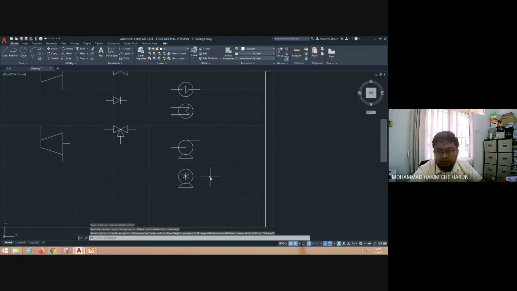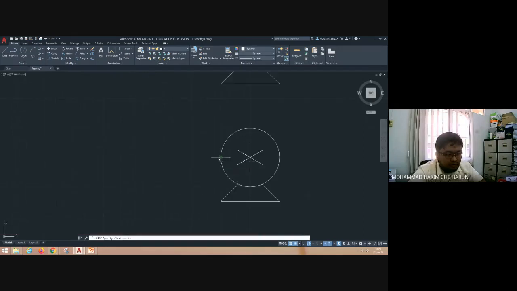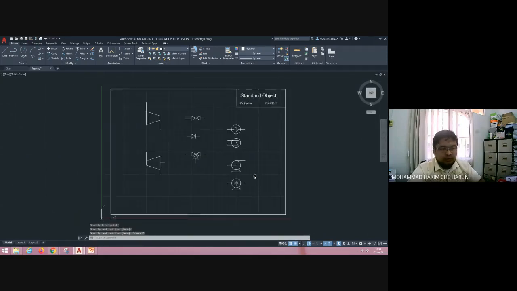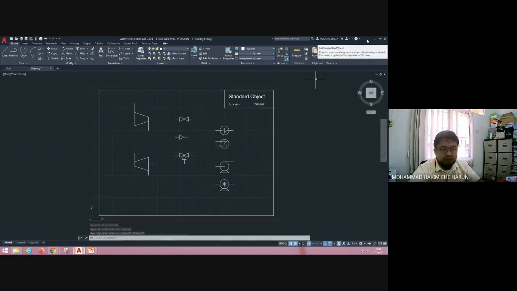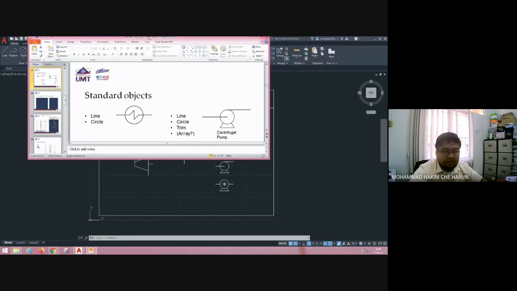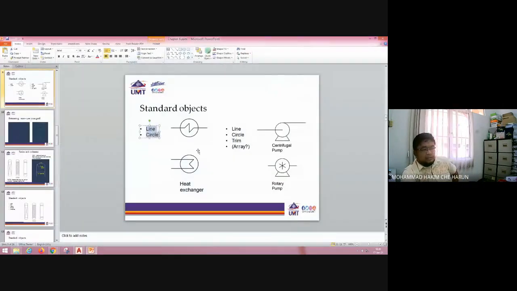So that's how you draw using array. If you can practice that until you can do it using the command line, circle, and array. You can also use the trim if you want.